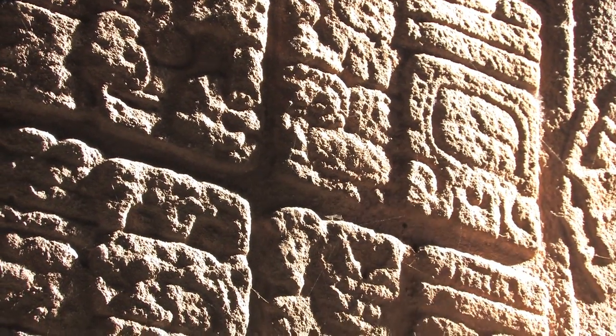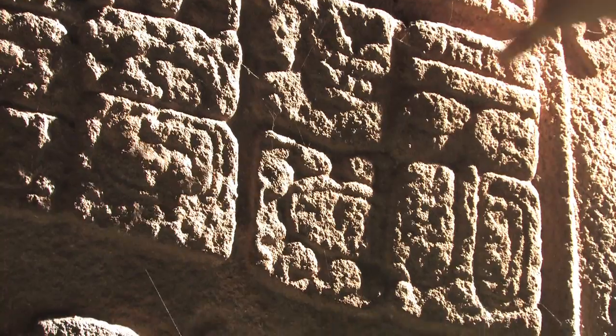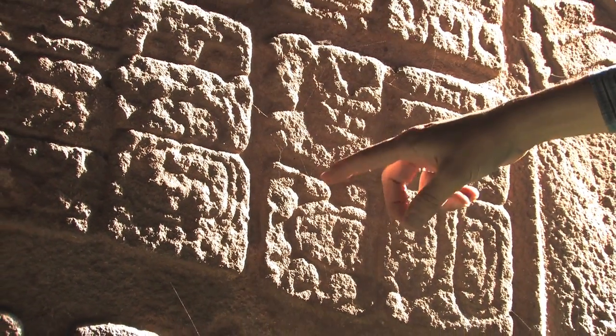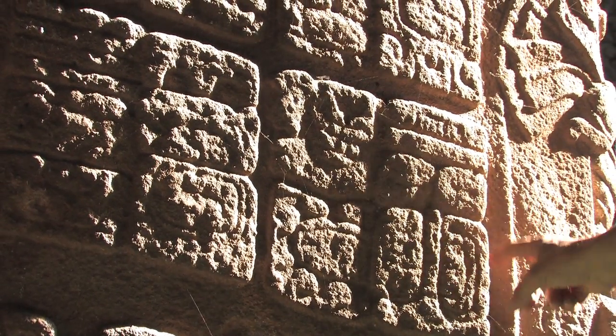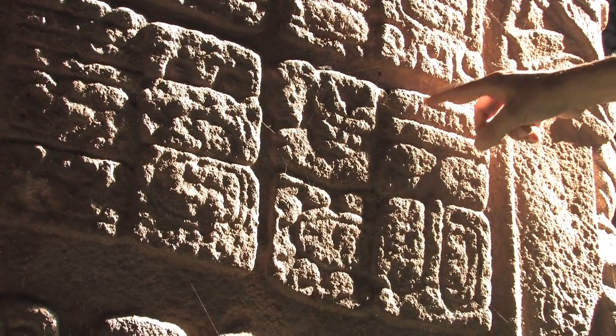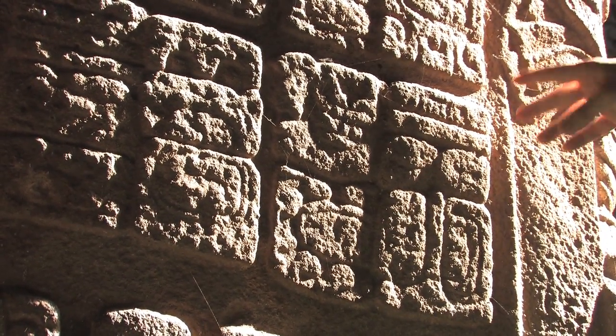Down here we have the word for the King of Kitigua, which means we're being told the date of an event in the life of a king named Kak Tiliu, which I can't even recognize here. But this is the Kitigua emblem glyph and the phrase 'Lord of' — probably 'Sacred Lord of' — and this is often a glyph that ends monuments.